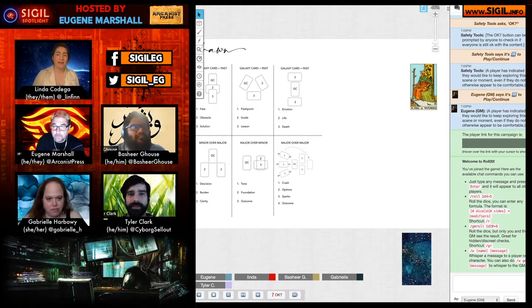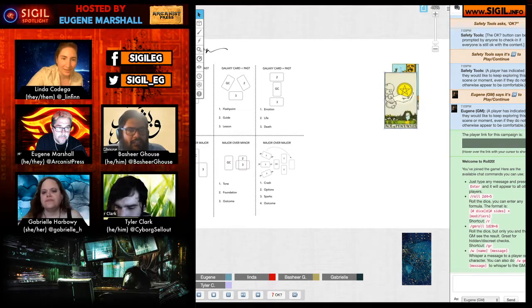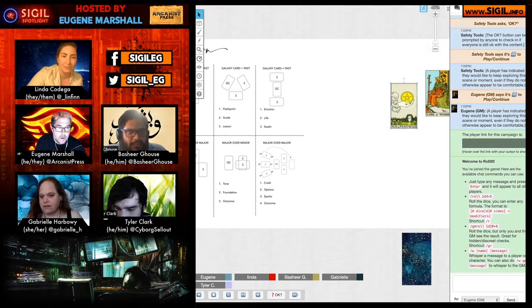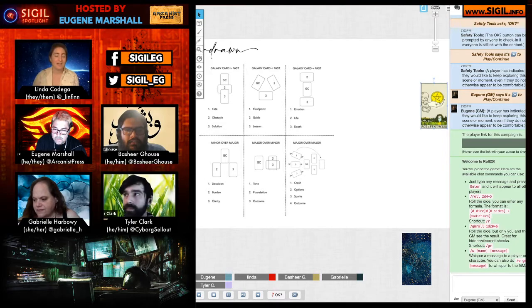And we are actually going to ask Bashir to draw the first Galaxy card. If you draw it, you can just place it directly on, or next to it. Ace of Pentacles. So we have the King of Wands over the Ace of Pentacles. These are both minor arcana cards, and for the purpose of this game, the Ace counts as the card that's number 1, and the King is 13. So the Galaxy card is less than the past.